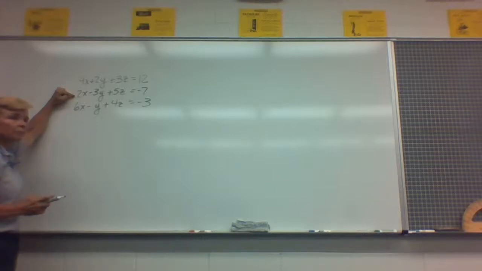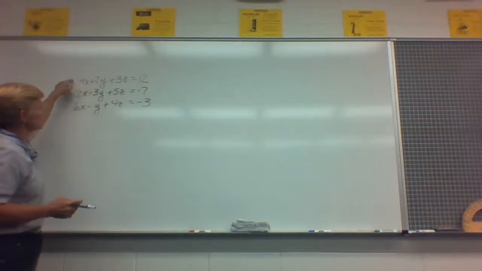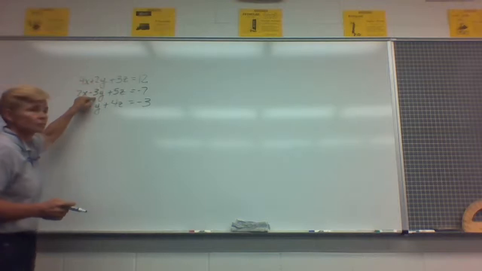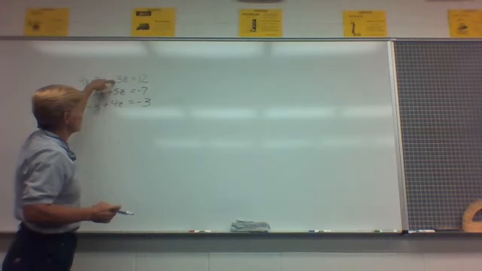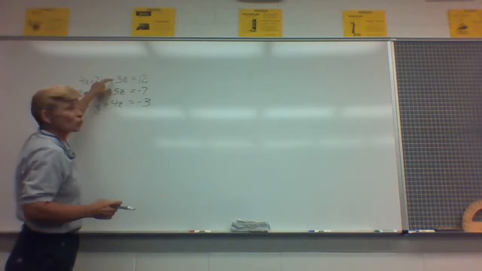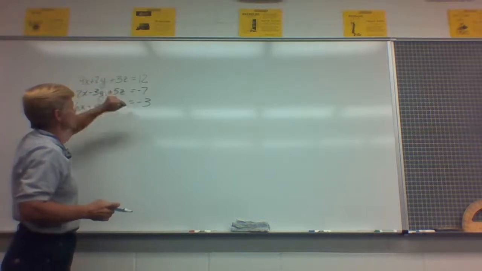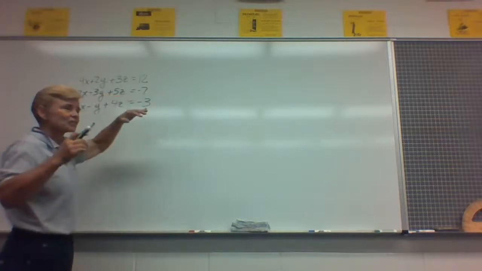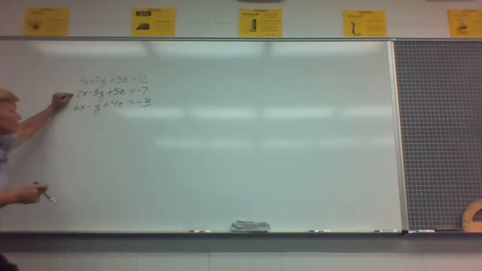Do you agree? I could get the y's to add out if I multiplied this one by 3 and this equation here by 2, because that would give me a 6 and a -6. I could get these to add out if I multiplied this one by -5 and this one by +3, because that would give me a -15 and a +15. That seems to be the worst possible case scenario, because I've got to multiply them both by something. I've got to multiply one by a positive and one by a negative, and these are the biggest possible numbers. These are all small over here. The easiest thing, it appears to me, is to multiply just this one by -2. Do you agree? Now, that's the easiest thing if I'm considering these 2.